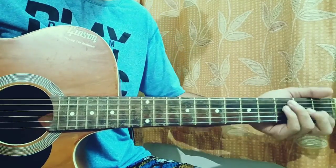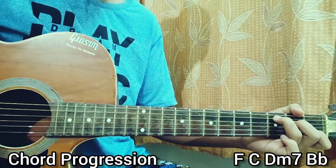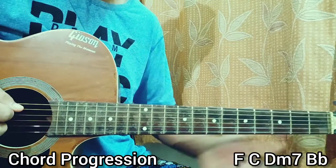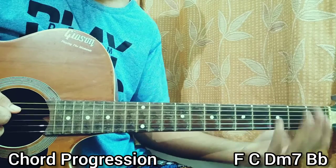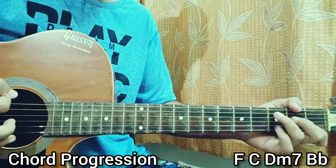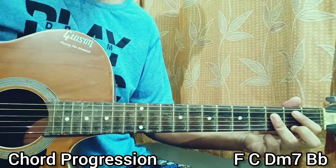So let's have a look at the chord progression. We start off with the F major chord, then a C major, then a D minor 7, then a B flat. What you can do is, before that B flat, quickly play a C major and move on to the B flat. That's an option, but you can always try that out. So F, C, D minor 7, B flat.